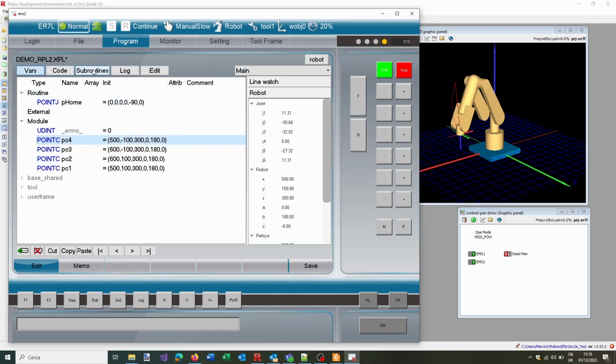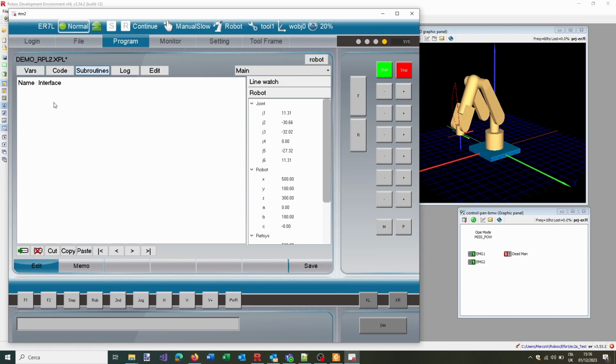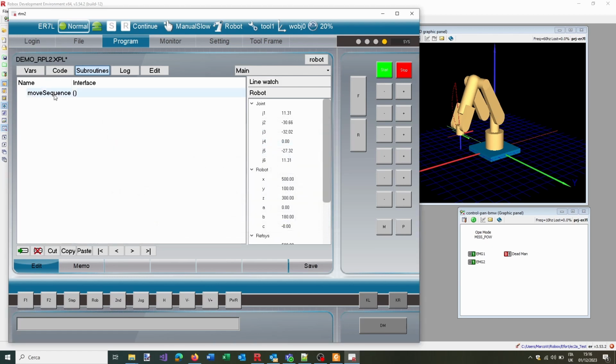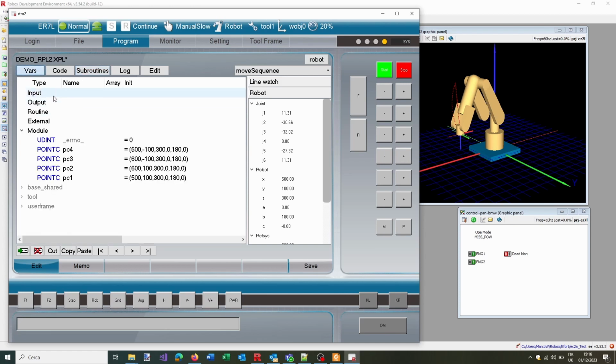Now, let's take a look. Let's, for example, create a subroutine. Let's come here and make a new subroutine, and this is the move sequence. Here inside the move sequence, now I can choose and say go inside the move sequence. And here, for example, I can define the input parameters of this variable. Now, inside we can see the module variables, which are global, and here I can see input and output.